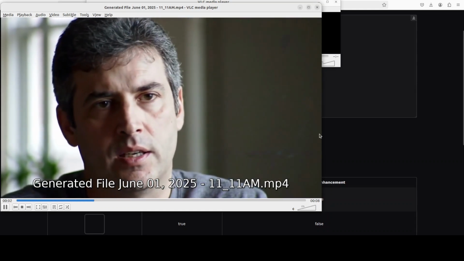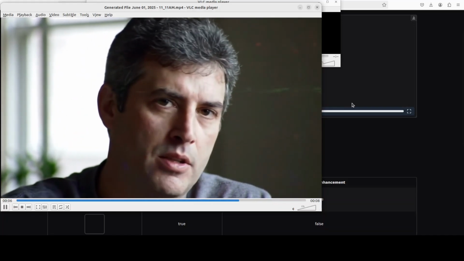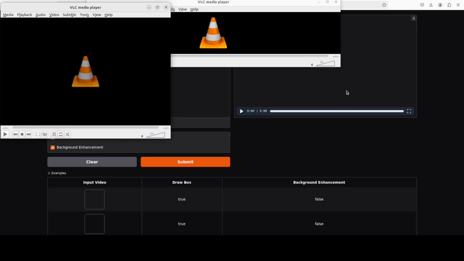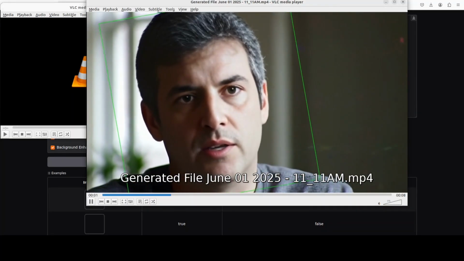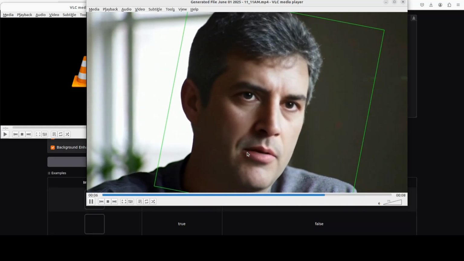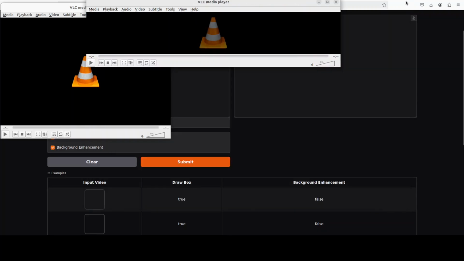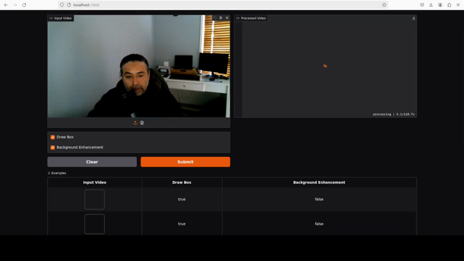No, I don't think so. I think the face looks sharper in the resultant one. What do you think? If I just run it, the face looks more sharp. It's more clear, it is more vivid. Okay, that is good.